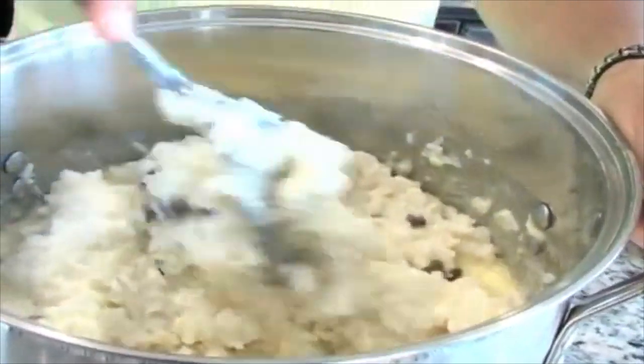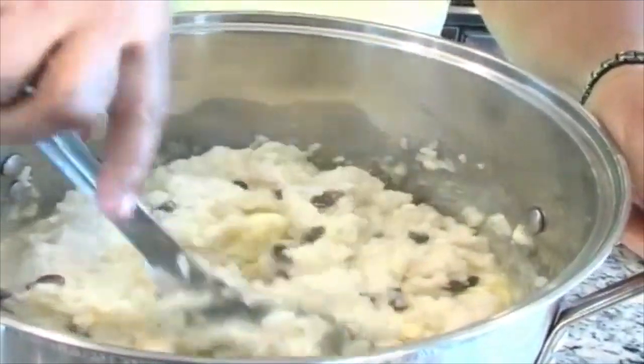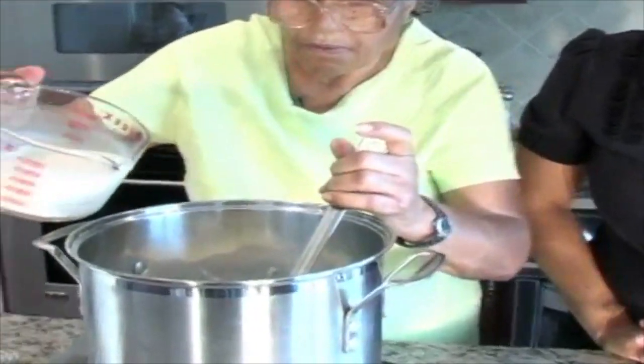That's right. So this recipe, where exactly did you get this recipe? Is it something that someone showed you how to make, or is it something that you just kind of came up with? This is the recipe we used when I worked in the restaurant. Oh, okay. How many years did you work in the restaurant? All together about 18 years. 18 years working in the restaurant. I'll add some more milk. A little more milk.